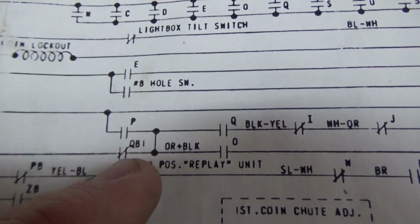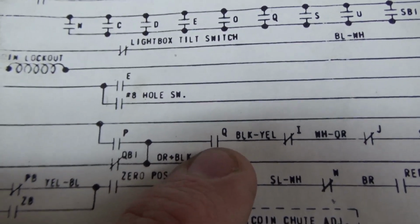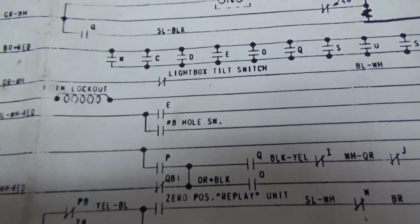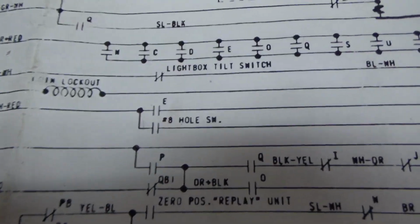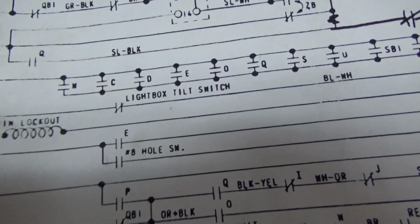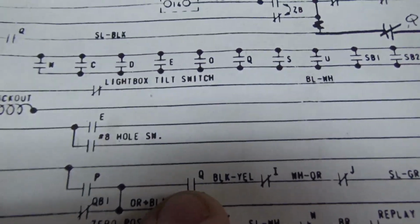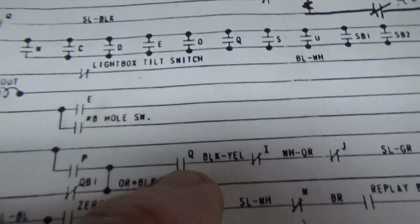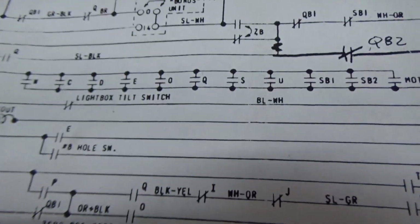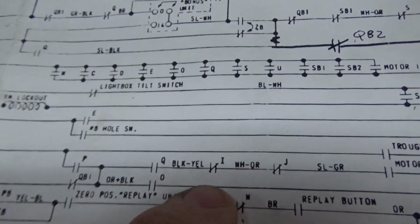So if the game is not over, so that's normally closed, it gets power through the Q relay. The Q relay is the ball return control relay, not to be confused with the ball return relay. So when the ball return control relay pulls in, this switch will close. And as long as the I relay is not in. Now the I relay is the bonus score relay. So as long as you're not scoring any bonuses at the time.